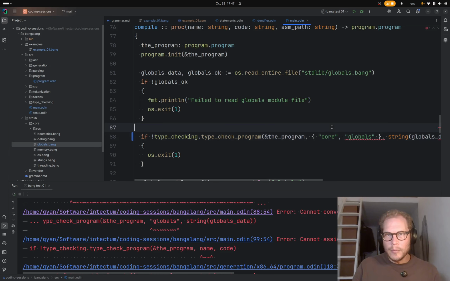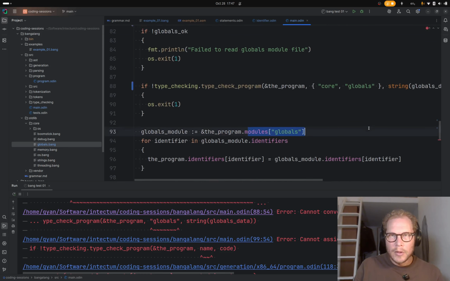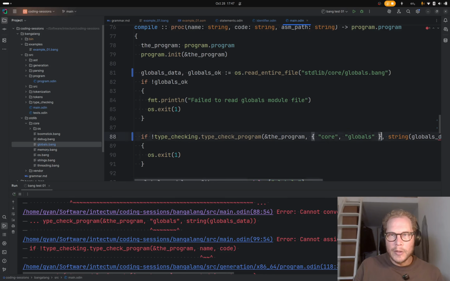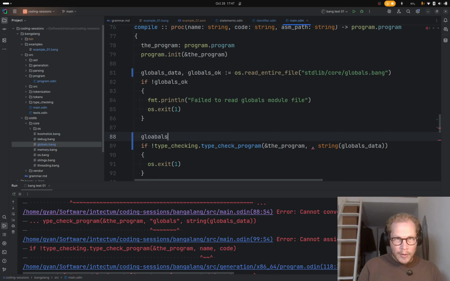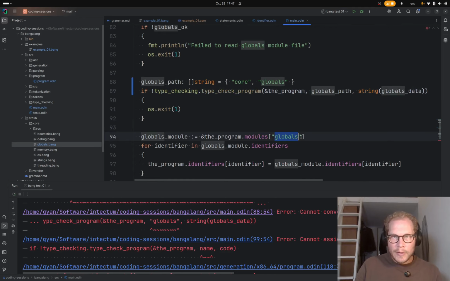So that should be core globals, and core globals. And this should be, so maybe we'll say a globals path. This here will be program.getQualifiedModuleName with the globals path.